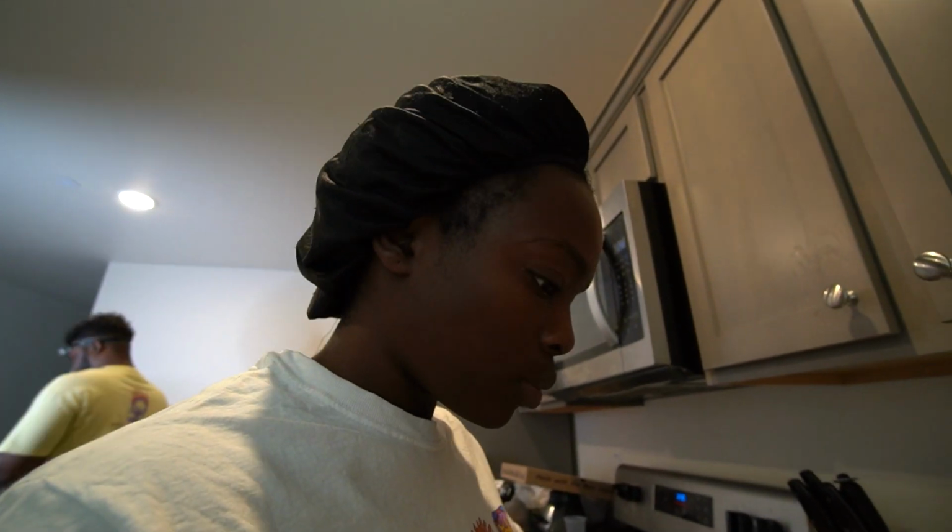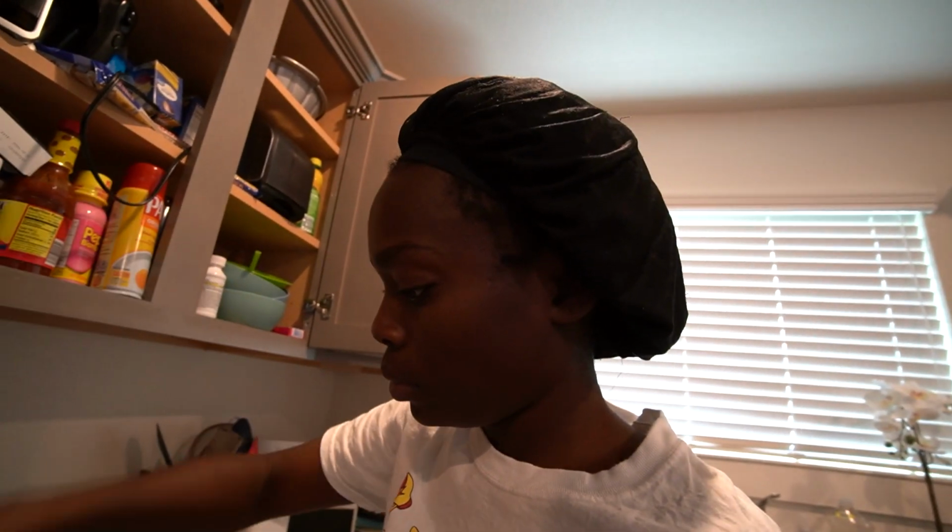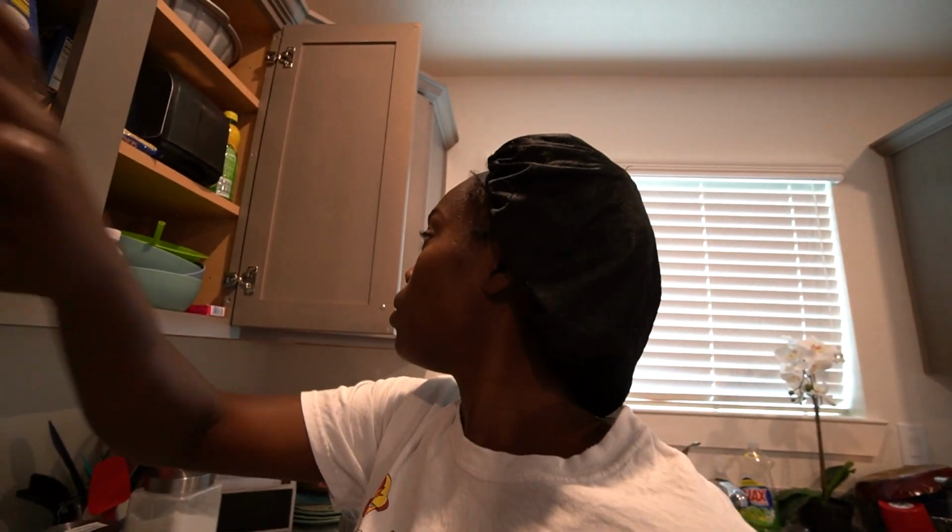I'm up making some breakfast. Girl gonna make some pancakes from scratch today. So the ingredients I'm using is melted butter, flour, salt, milk, egg, sugar, baking powder, and I'm gonna put that all together and get us some pancakes. I'm gonna take y'all along that journey while I get the pancakes cooking this morning. I'm also making me some grits and some eggs.